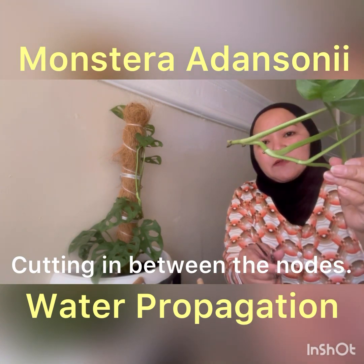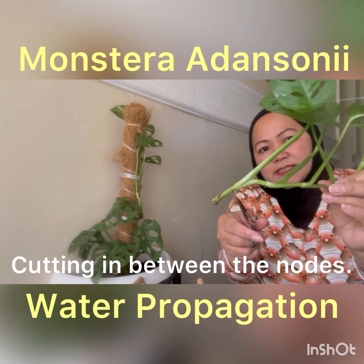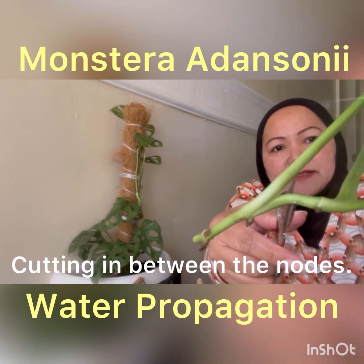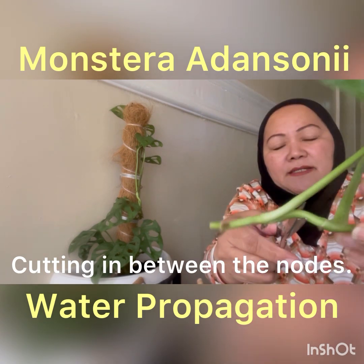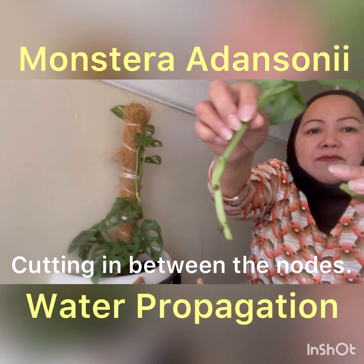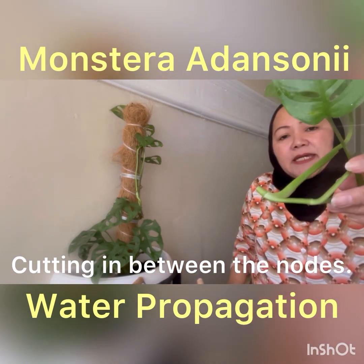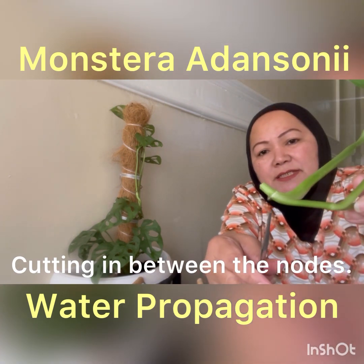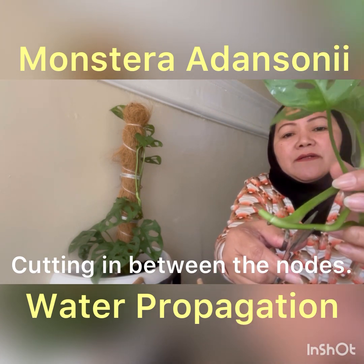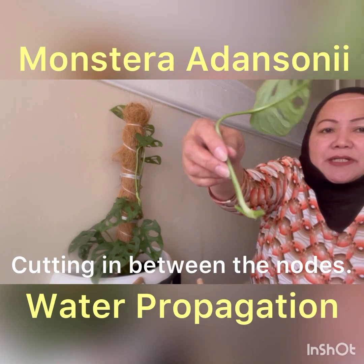So, now, I'm going to cut again in between of the nodes. This is the nodes, and also this one nodes. So I'm going to cut it here. Okay. And I will put it in the water. And again, I will cut it here. This nodes, and this one also a nodes. I will cut it here. So we will put this one again in the water. Lagay ulit natin ito sa tubig.